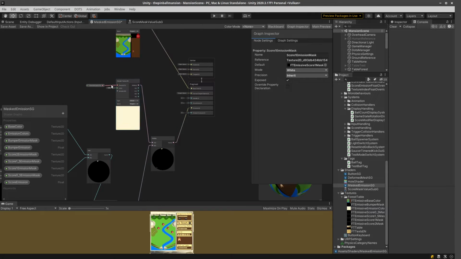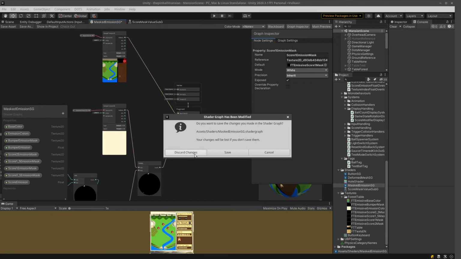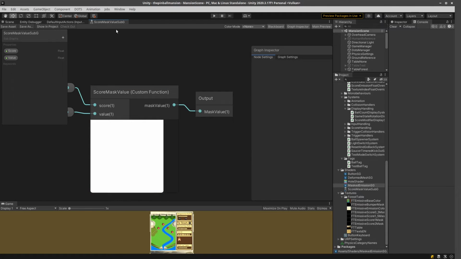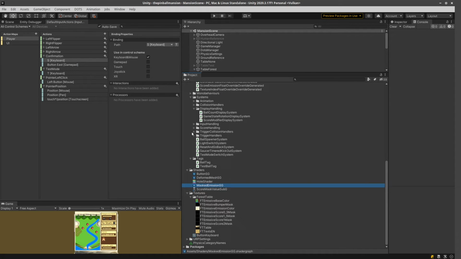Finally, we multiply this by this sample texture for the emission color, and we output this to the emission value. Now I'm going to close this tab and not save it, because the shader graph as it was before was fine.